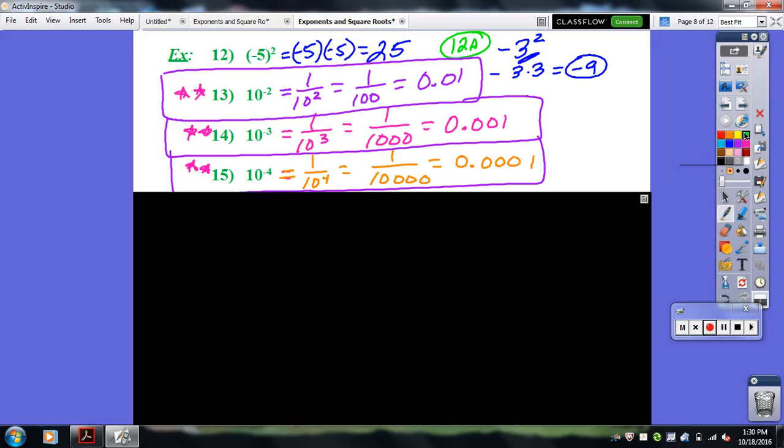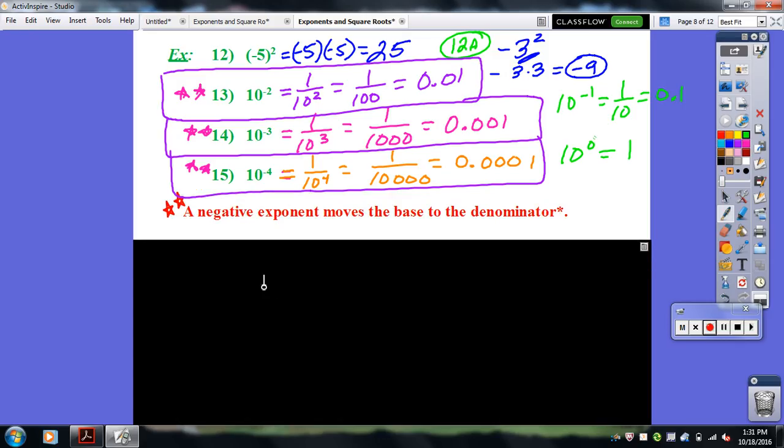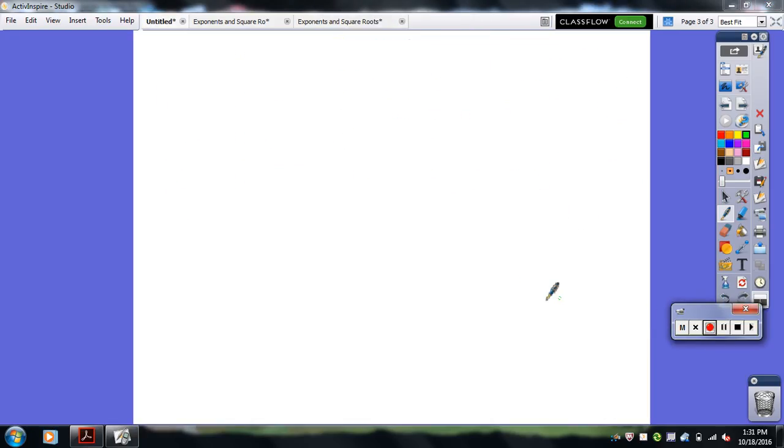Just to finish off the concept for you, if we go 10 to the negative 1, that's 1 over 10 to the positive 1, which is of course 1/10. And if we go even further, 10 to the 0, anything to the power of 0 is 1. If you notice, see how the decimal is kind of moving along? The decimal moved 0 times in that case. Something for you to remember is, again, a negative exponent moves into the denominator, it does not make things negative.